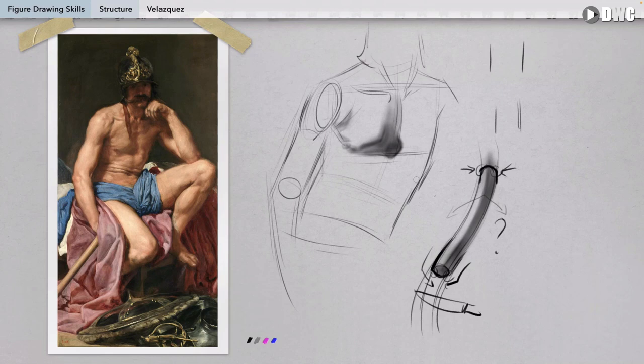So create that boxiness. What else? The torso is a cylinder and a box at the same time. At the contour, I feel pretty good about my contour. The inside is hidden. We can see a little bit of the contour of the torso at the pit of the elbow right here. You can see a little bit of his abdomen, but the left side of the rib cage is hidden under the arm. So we can't see it, but we can see the right side. So now we're a little bit in trouble. So how does Velázquez create structure? He does it with a dark accent right there.